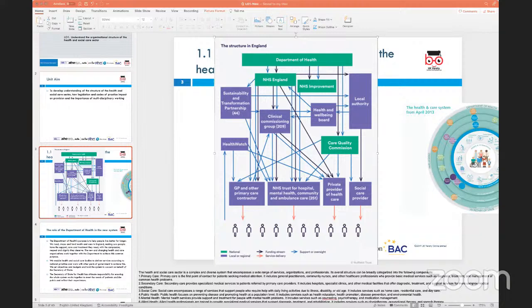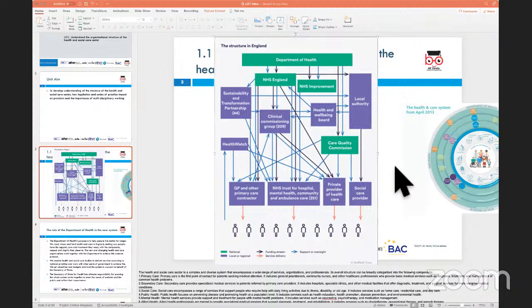And then you have the NHS Improvement Board, the board which is responsible for the NHS Act. And this particular body looks at the overall functioning of the system under the Department of Health. So they are the ones responsible for creating new policies, procedures, guidelines, and white papers, which are then debated in Parliament. And if changes are required in law, then they go through the route of legislation. Legislation then gets passed by Parliament.